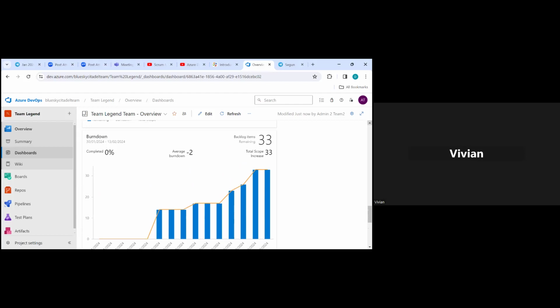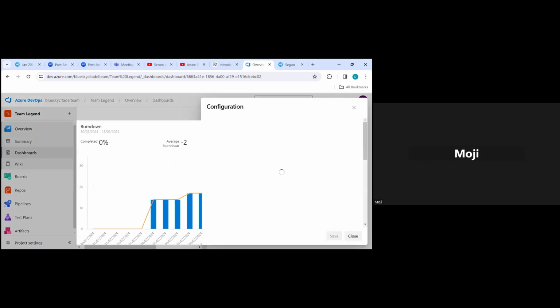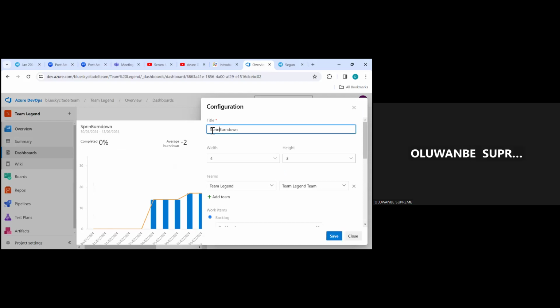Yeah. All right, let's configure this one. Let's look at those three dots, the ellipses on your chart. You might need to refresh again, but let's see if it will allow you to pick it. Excuse me. Okay, so this is where you do your configuration. The title will be your sprint 1 burn down. So let's start with that. Please, can you try that again? Okay, so let's close it without saving.